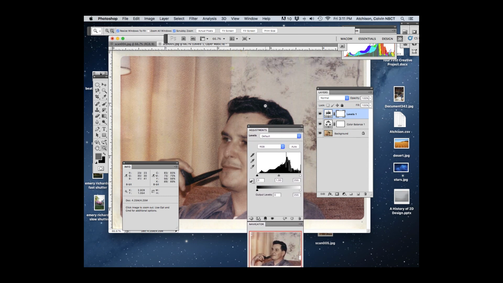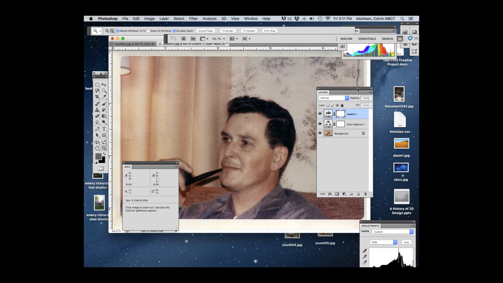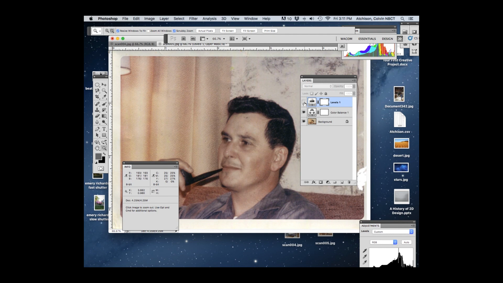As you can see, it looks like there are good rich blacks here, but the histogram is telling us there really aren't. So I'm going to pull this over a little bit, just a little, not much. And we've got lots and lots of whites, so we're going to leave that, and there we go. So here it is before and after, and you can definitely tell a difference.